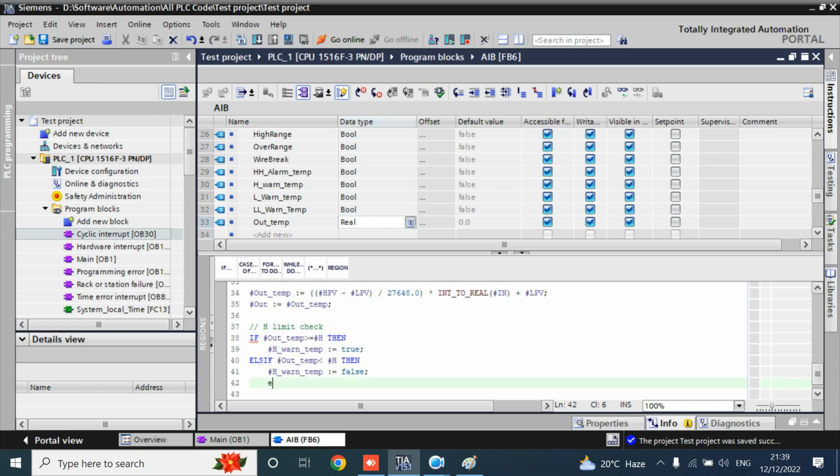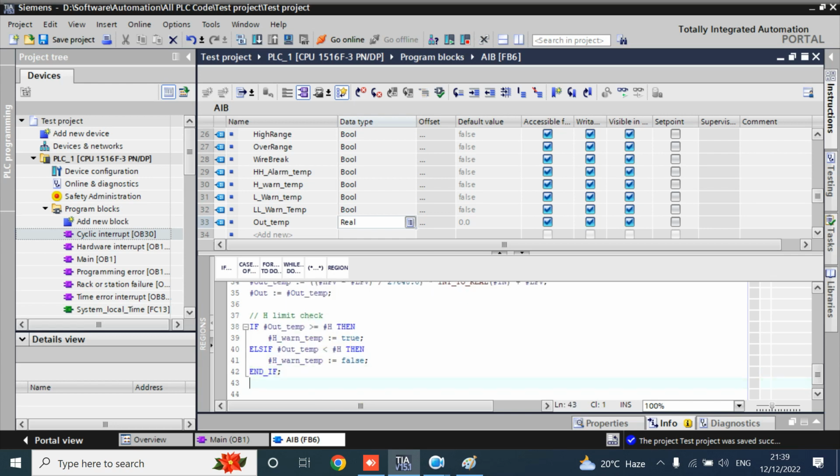Okay, and now our alarm is generated. Now think that if the out value is just equal or more than 1500, our alarm will generate.